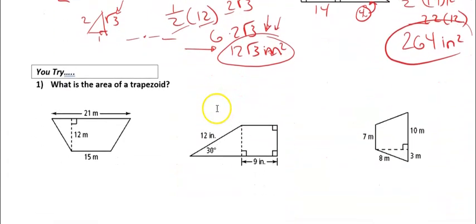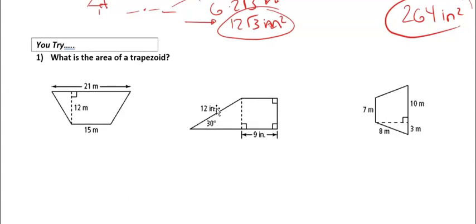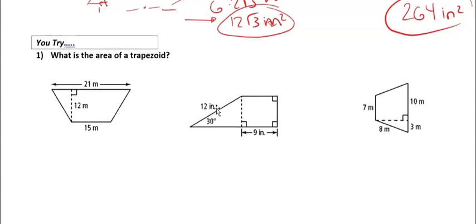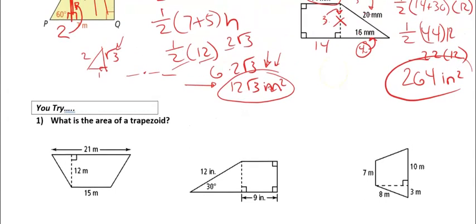I want people at home to go over and pause the video and try these problems. People in class, go ahead and try these problems. Glance up at the board when you're done and check your answer. I'll put the answers on the board. Do not just copy my answers, please. See you in a second, people at home. Oops, this one is supposed to be millimeters squared. Millimeters, not inches.